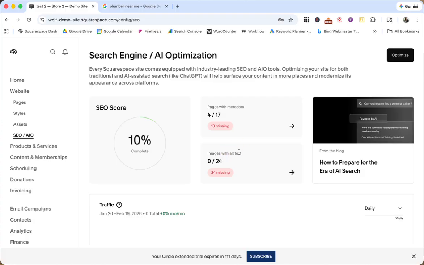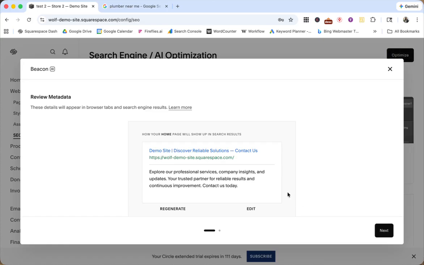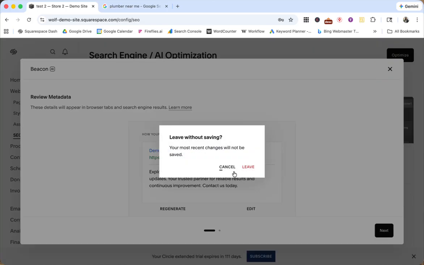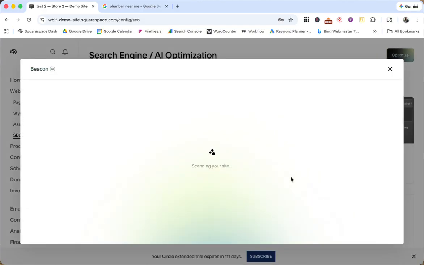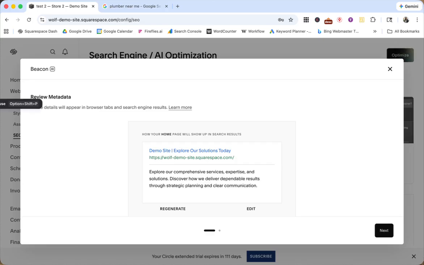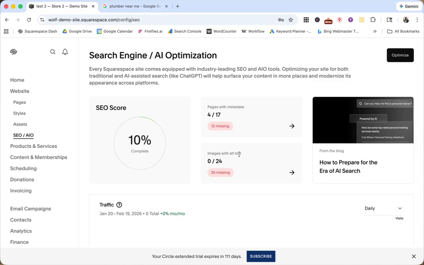Again, you can go page by page and fill in alt text one at a time, or you can go ahead and click on these bulk settings and it's going to do the same thing as it did before. We're going to get AI generated suggestions and then we're going to get the opportunity to edit it. Let me try that again. It brought up the same thing as before. All right, so it's not working right now. I'd have to refresh my screen and it would probably bring up all the images instead of the metadata, but it should work for you.